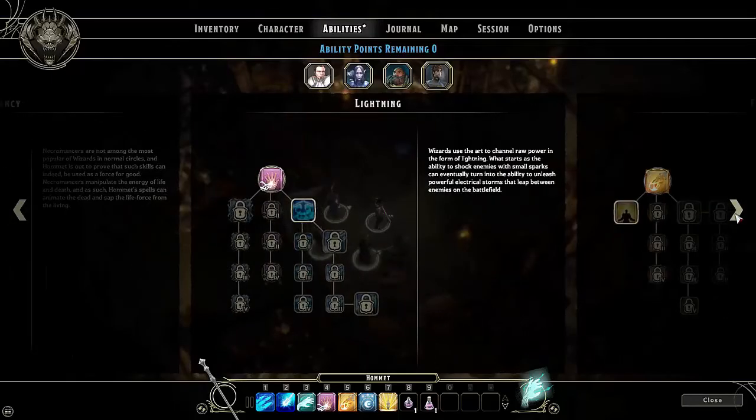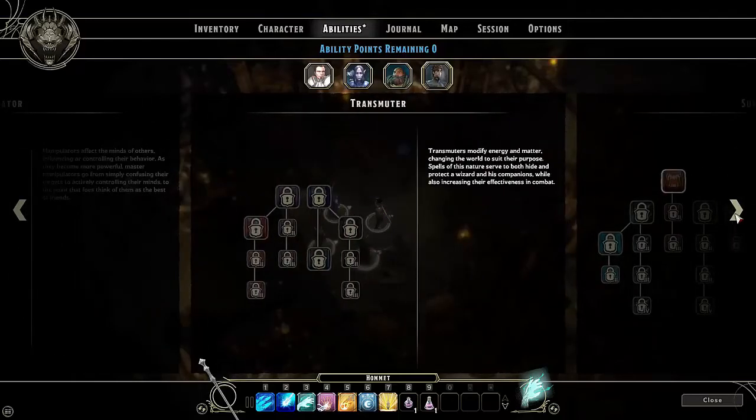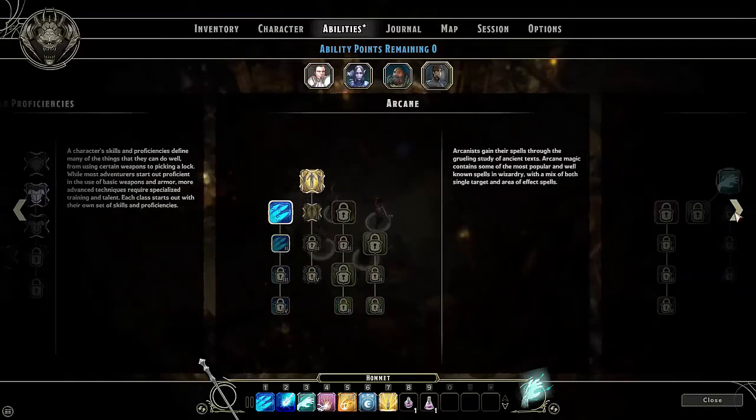Even though. Lightning. Flame. Manipulator. Transmuter. Summoner. Huh. Maybe I should have been a wizard. That might be next time.